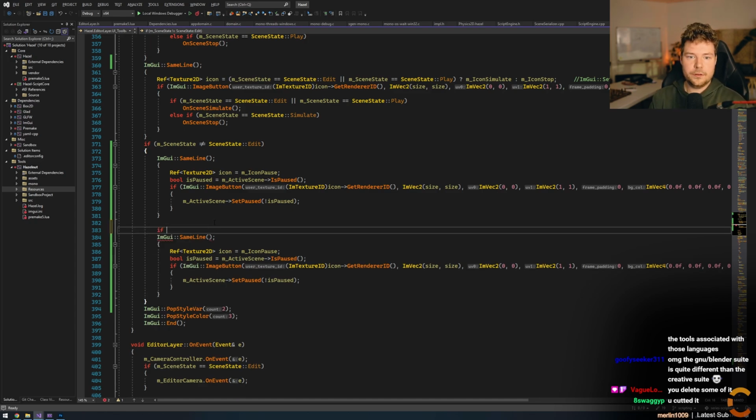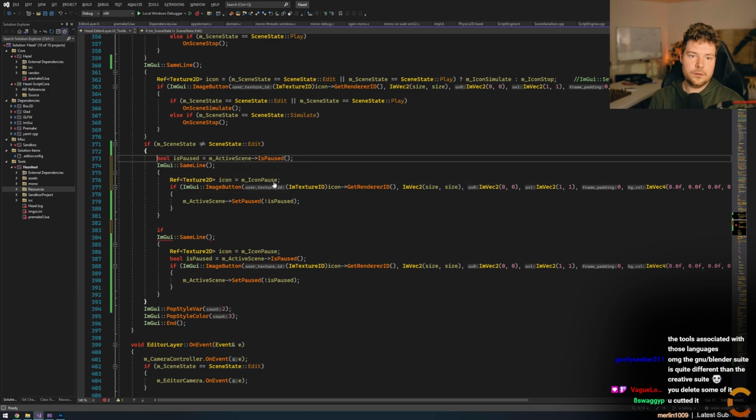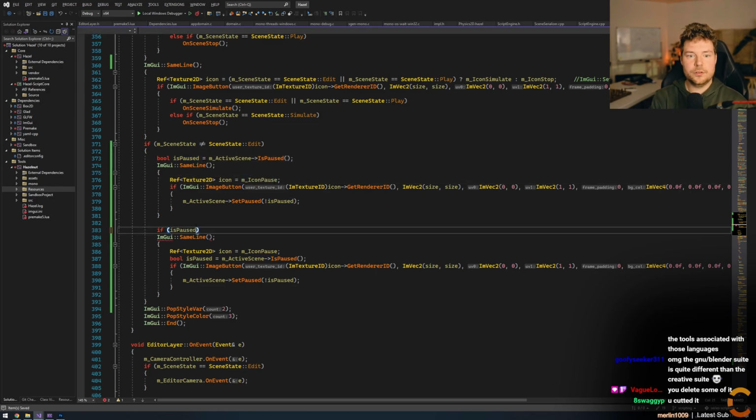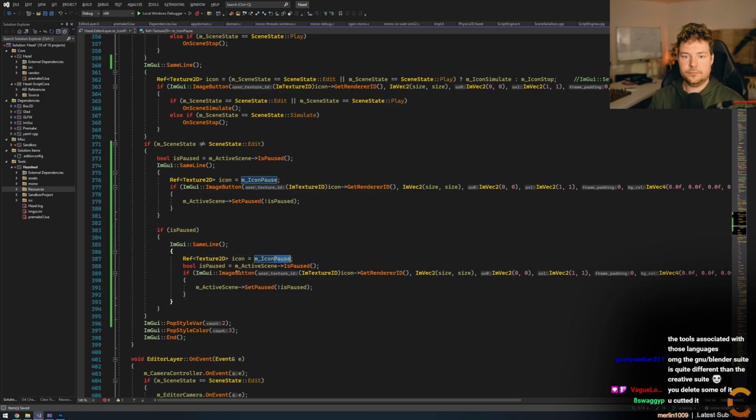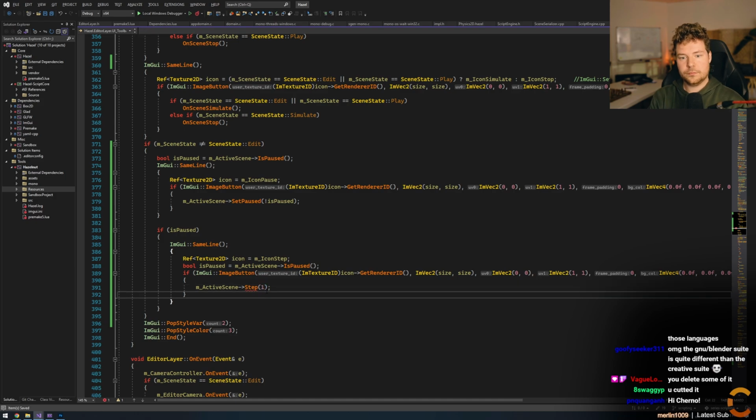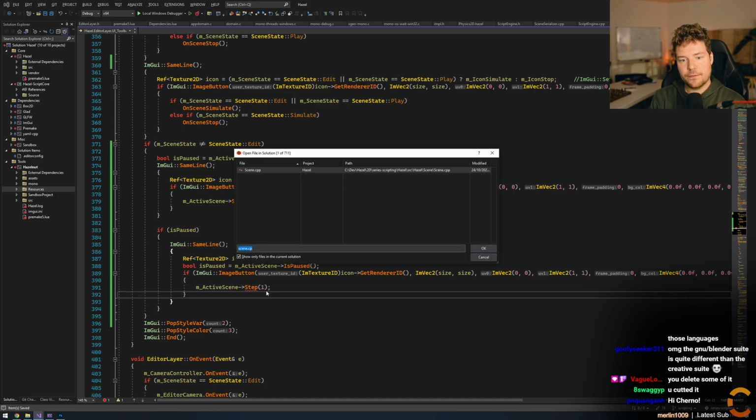If is paused. Step. We can have a step one frame function.